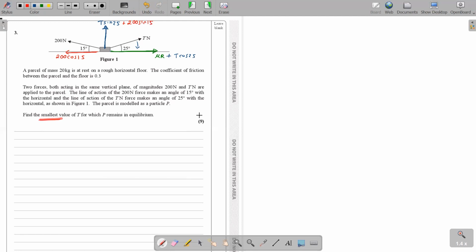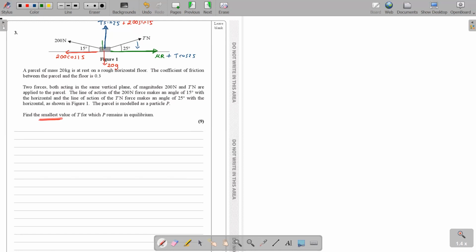Okay. So now all we need to do is make the equations, right? So we have to balance it out. The parcel's weight is 20 kilograms. So 20 kilograms means weight is 20 G. And what else do we have here? Are all the forces done here? No, we have to mark one more. Who is it? Normal reaction.